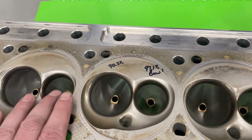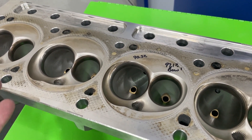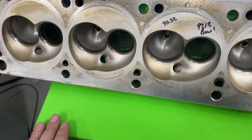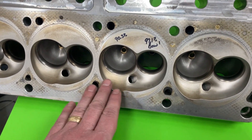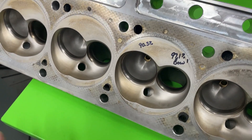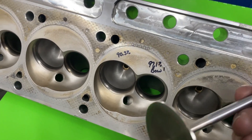Here's the head. They are not new — the customer had run them — they just got freshened up, so if it looks kind of used, that's what it is. Light use though. All I did was put them in the sand blaster with fine grit glass beads just to clean up the carbon. That's the only thing. Nothing else done whatsoever. They have a 208 intake valve and a 160 exhaust valve.